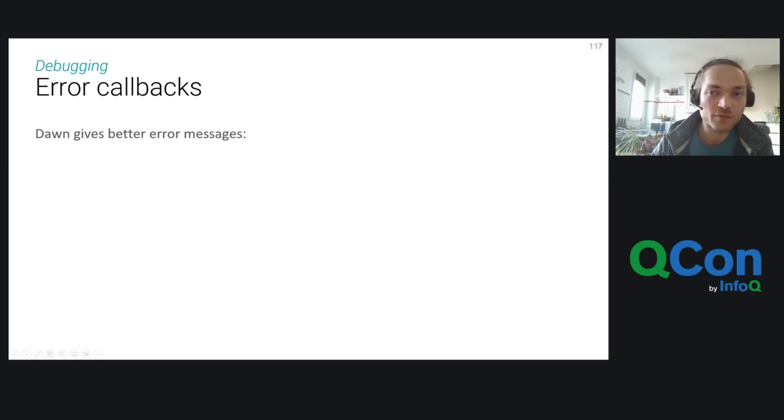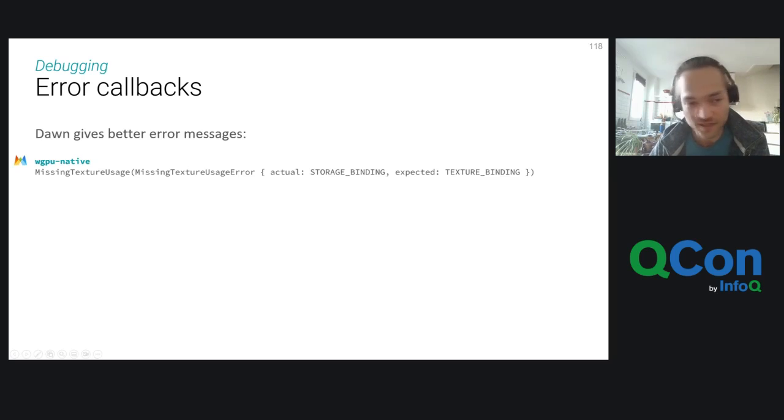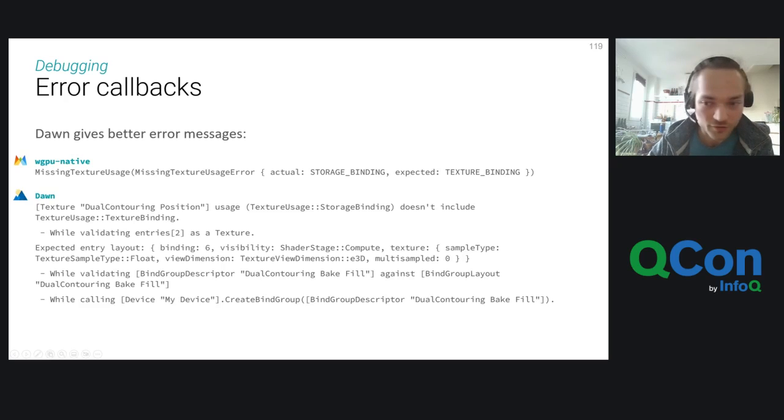The thing is that the different implementations have really different error messages. Here I'm just showing an example from WGPU native. Well, we can understand it, there's no problem, but if you compare it with the Dawn version, that is actually detailing all the steps through which it went before reaching this issue, and it's also using the labels. For all the objects that you create, in all descriptors, you can specify a label for the object so that it can be used in debugging like this. So there are really differences here.